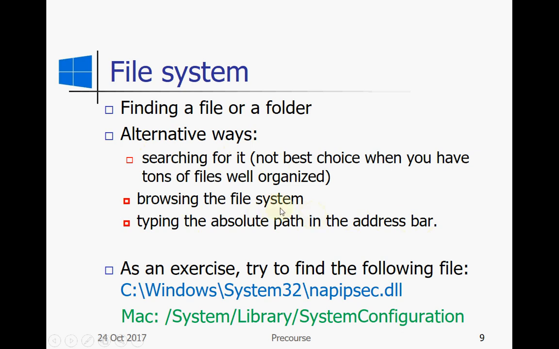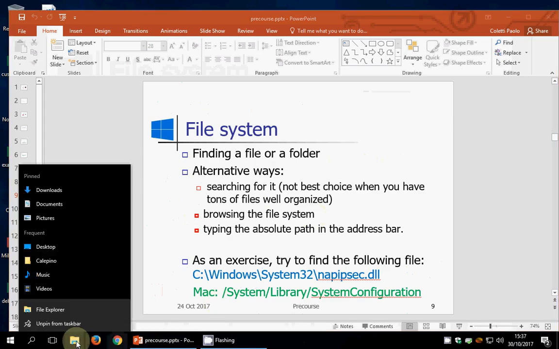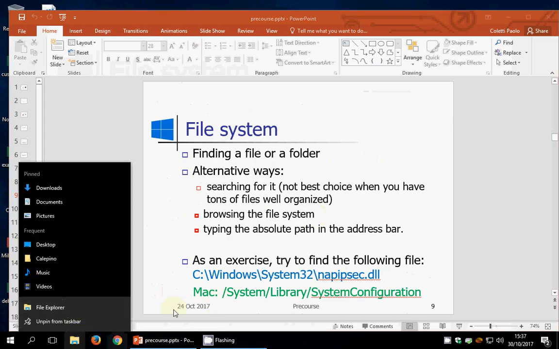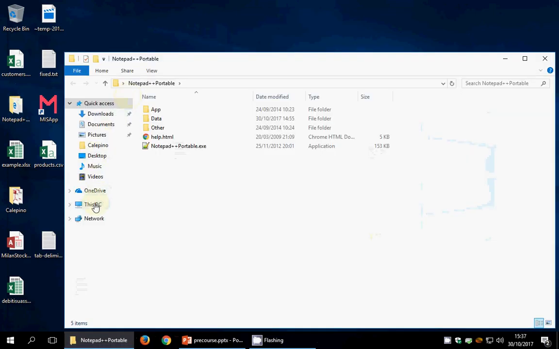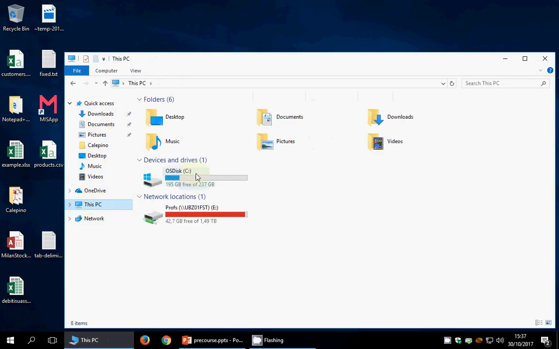So let's start browsing the file system. Right click here and choose File Explorer, or open any directory, and go here to This PC. This is the disk. Can you see the column?